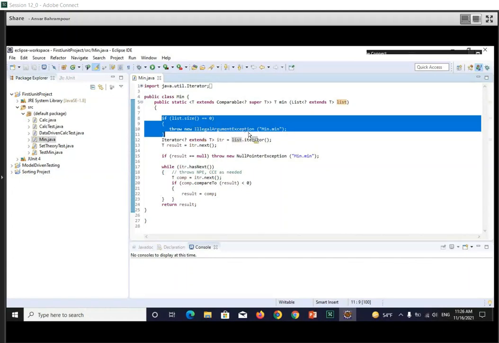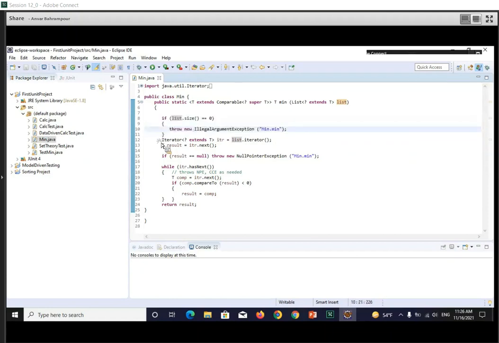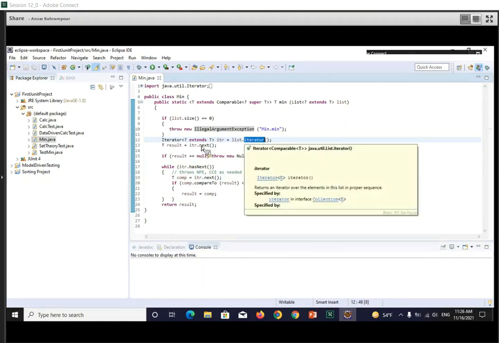As you saw in our slides, the first step is to check if the list has an element or not. If it is an empty list, we should throw this exception, else we should check the elements of the list one by one.